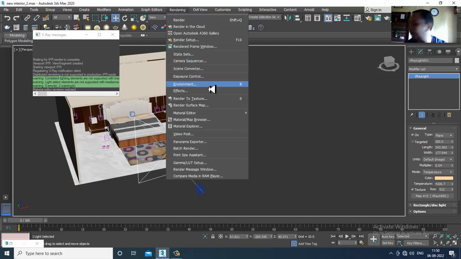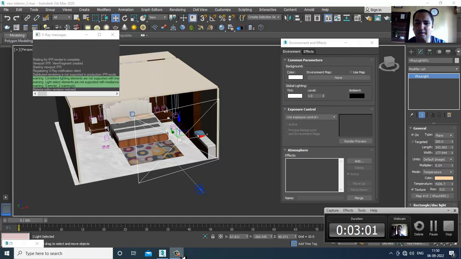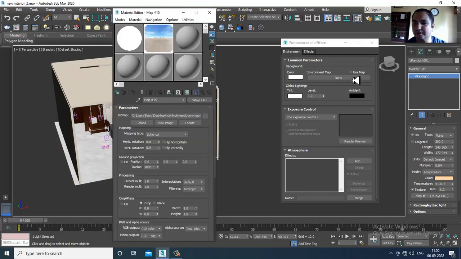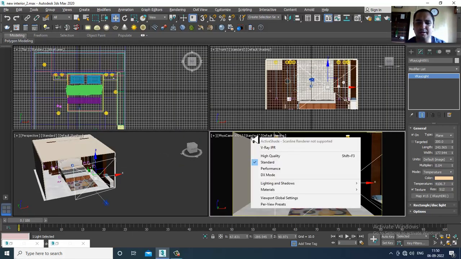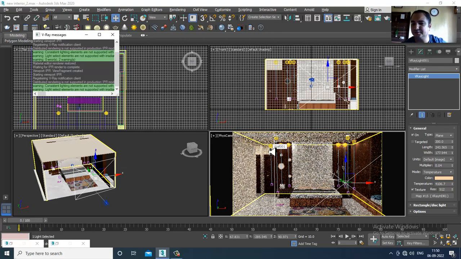Go into the rendering, environment, and into the environment we'll do the same over here. Let's just add an HDRI map over here and let's see how it looks.